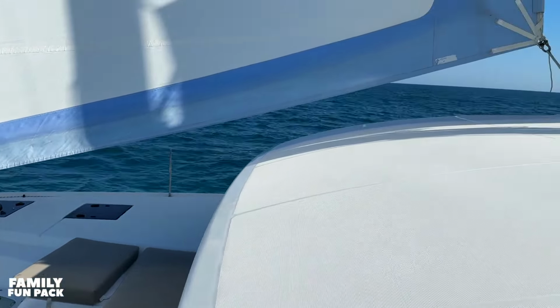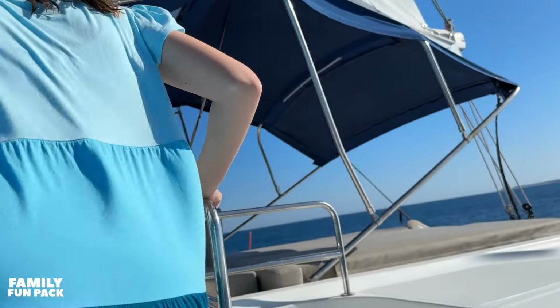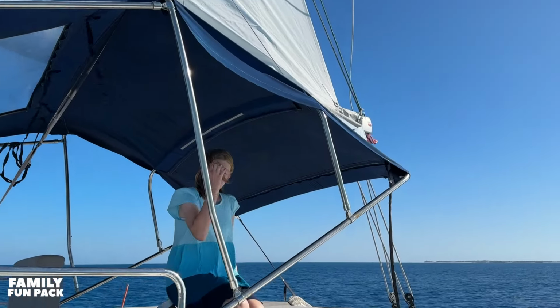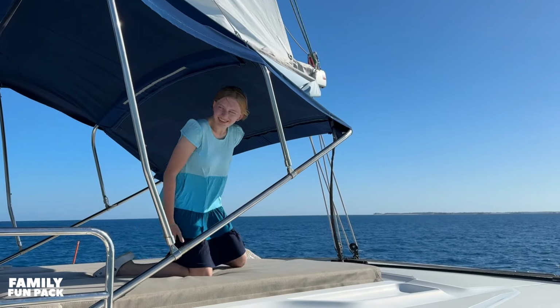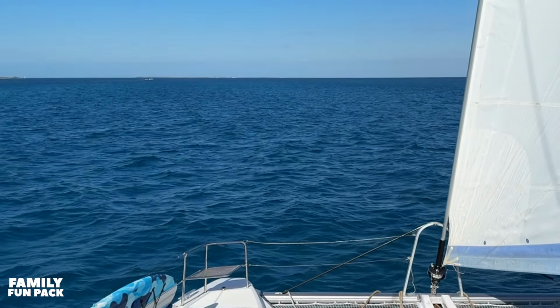Today our sails are out. They are so tall. Well, this is going to demonstrate how you can go sit up top. It's a little windy, but we are on full sail power. There is no generators going at all. We are sailing. Oh, really? Oh, a shoe. It's a good place to sit with a nice view of the back of the ship as well as out the front.